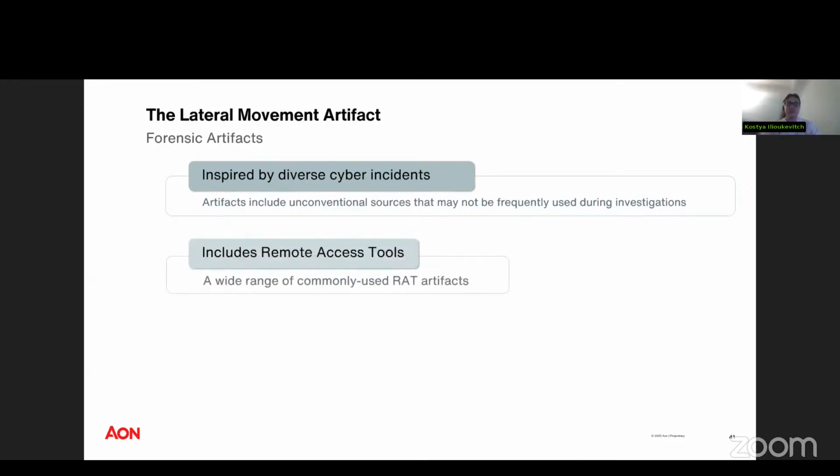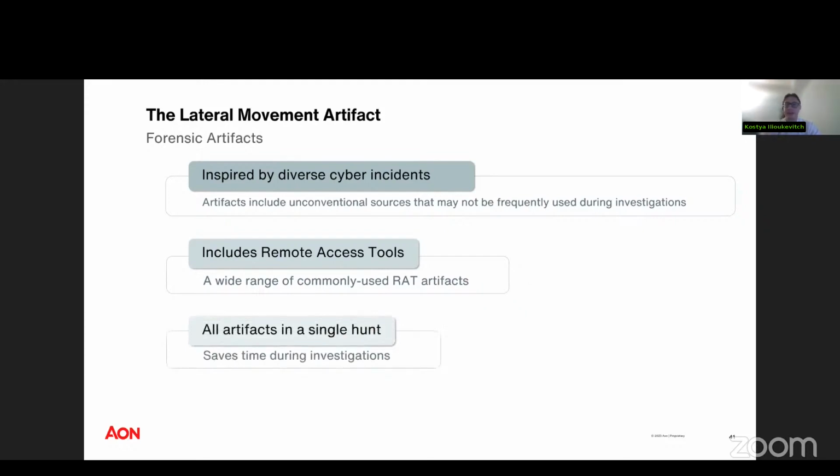It does also include remote access tools that we've discussed, as we've seen a lot of threat actors pivoting over into using them to maintain persistence in an environment. That doesn't mean that we've covered all of them being used. It's definitely a work in progress. And as we see more tooling being used by threat actors, they could be easily incorporated into the definition.